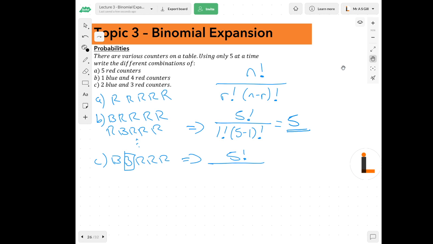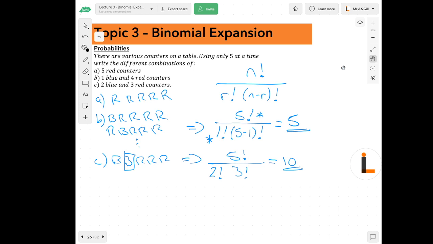So again, if we go back to part B, we had at the top here 5 possible counters. 1 was, let's call it success. So 1 was a success, and then 5 minus 1 would be not successful. We can use the same idea here. 2 successful, so let's call blue counters successful. We have 2 possible successful outcomes, and therefore 3 unsuccessful outcomes. If we plug this in, we'll get 10.